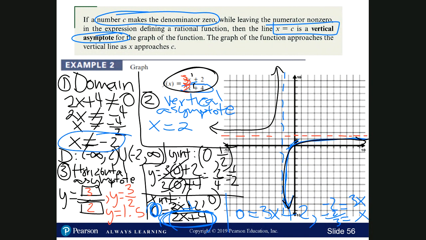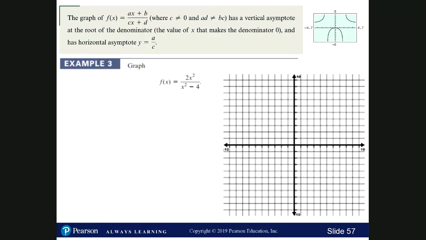representation of the graph. So we're going to go to the next slide, and here's just a summary of what we just went over. So whenever you have a rational function where top and bottom are of the same degree, what you do to find the horizontal asymptote is to find the ratio of the leading coefficients. In this case, we're using the letters A and C just to generalize that they're numbers. So right here we have, again, same degree. And so we're going to graph number one.